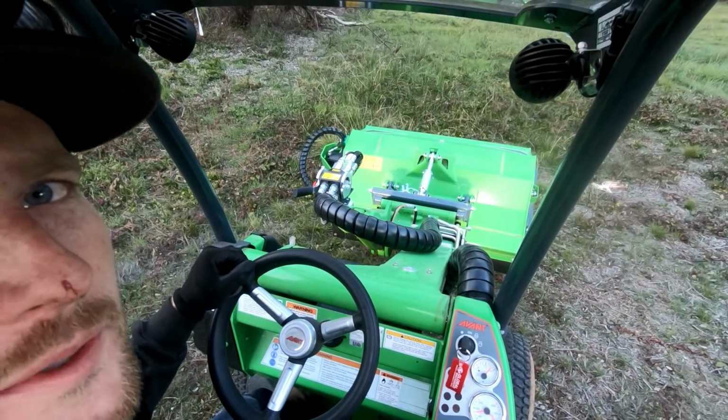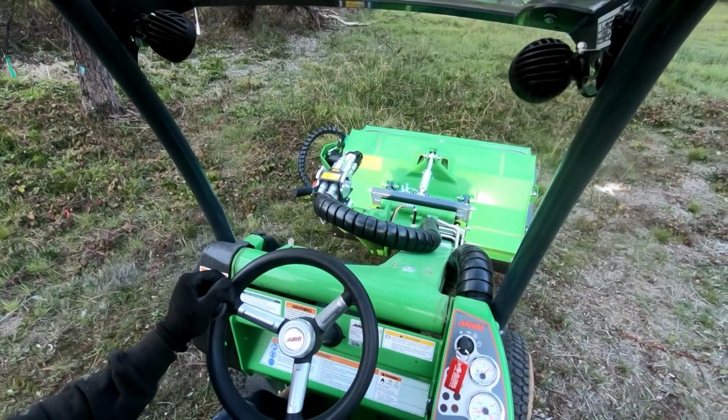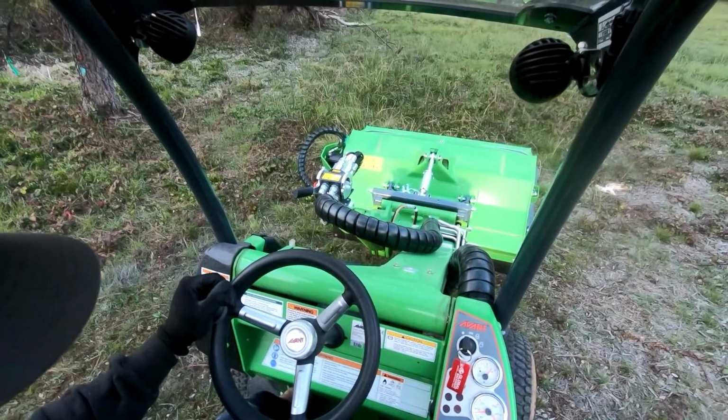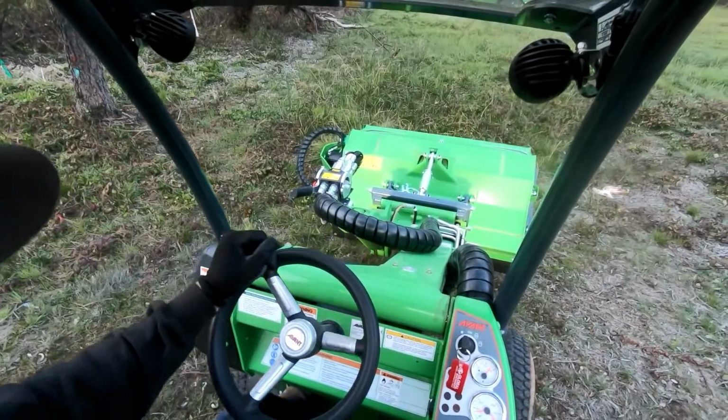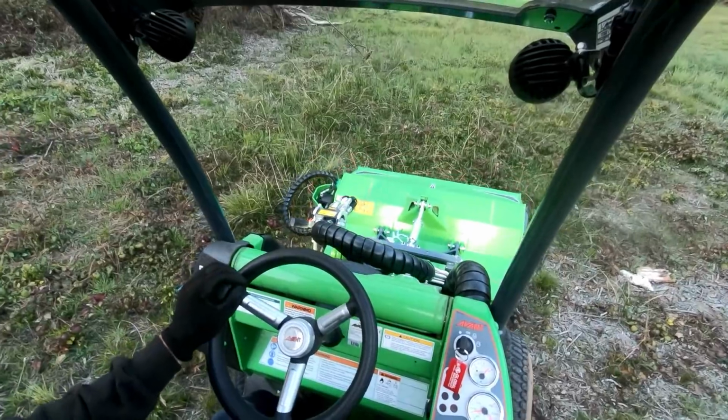All right, here's the field we're going to be mowing. Let's just get her going. Not as thick yet this year, but crank her up to about 2400. The flow requirement for the head is at 2000, but I like how it's running.